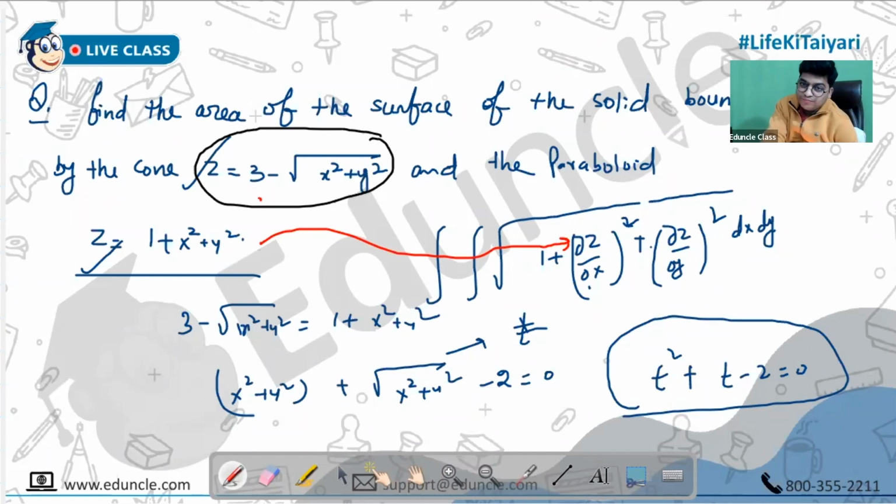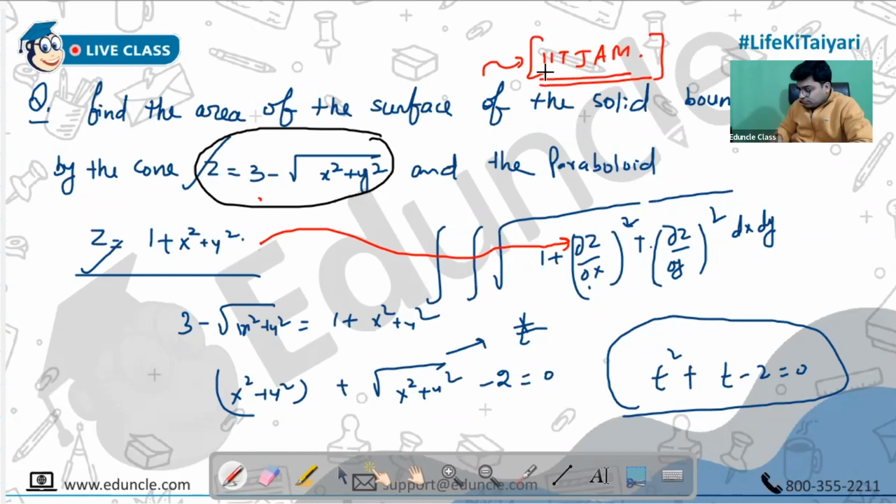So this is the problem, and this problem was asked in IIT. Please check this problem in the previous years of IIT. Now, surface area of type 1, it means direct surface area, you find out. So that is clear. Now we are going to start the surface of solid of revolutions. Till now, if you have any doubt, you can speak here. You can tell me. Yes, anybody has a doubt?